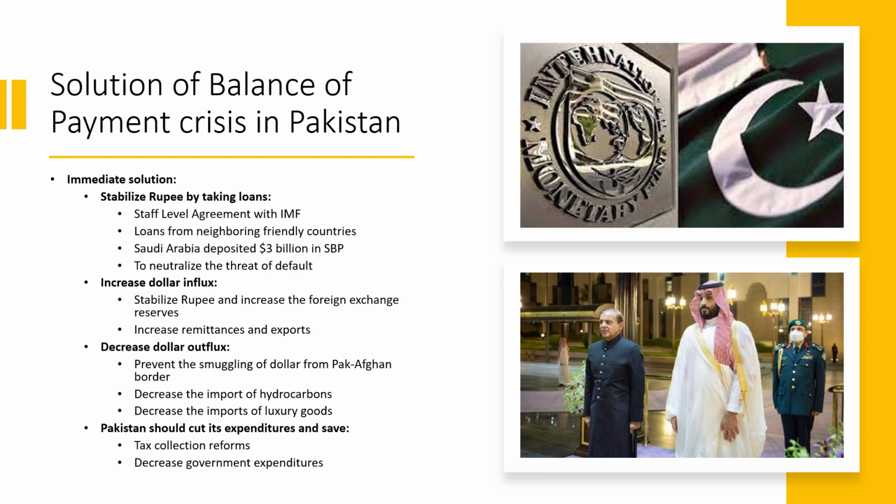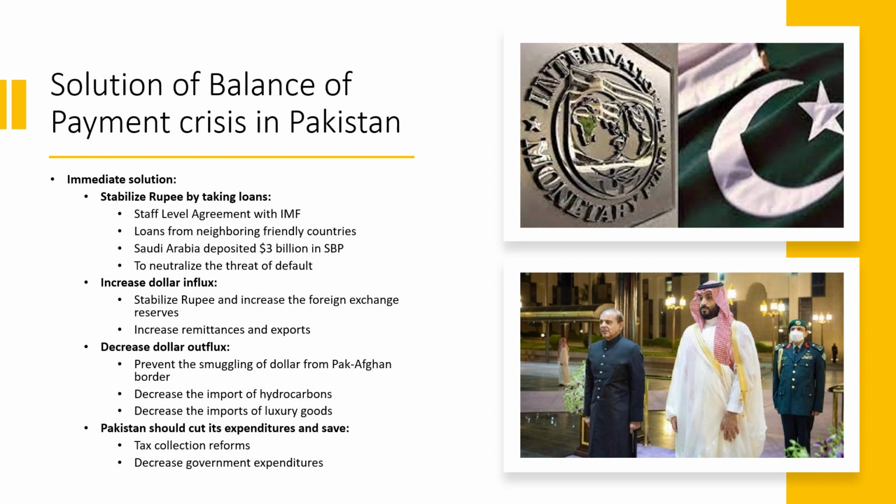Then Pakistan should cut its expenditures and save. Pakistan should start saving the dollars. Pakistan should start tax collection reforms. I have explained it in the previous slide when we were studying the causes of balance of payment crisis. I explained it that one of the causes of balance of payment crisis is tax evasion by people. We all know that in Pakistan, people do not pay taxes. So Pakistan should start the reforms for tax collection.